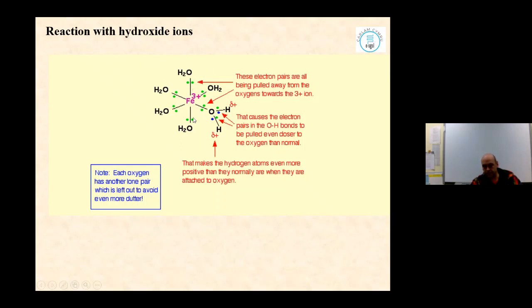Actually, I can't quite remember the pH of iron 3+ in solution. By the way, this iron 3+ could be from dissolving iron chloride in water, any iron 3+ substance in water. Remember, ligands will come in and form these dative bonds. So these hydrogens here are acidic, and they will react with hydroxide ions or anything that's a base.